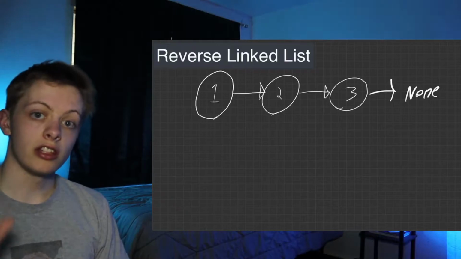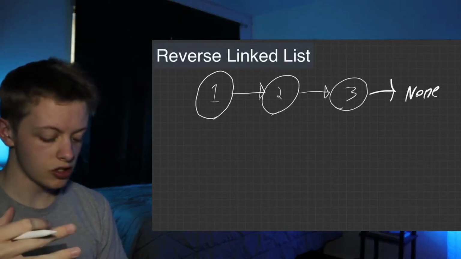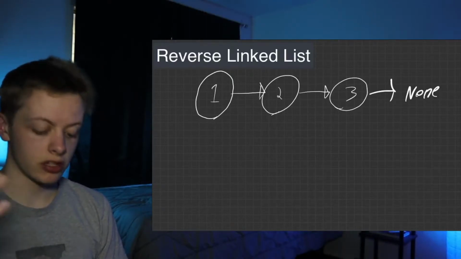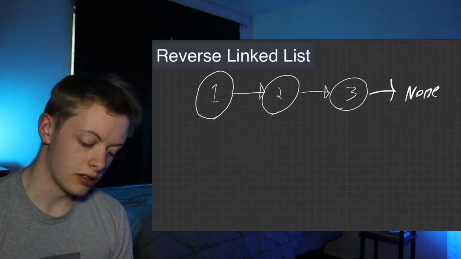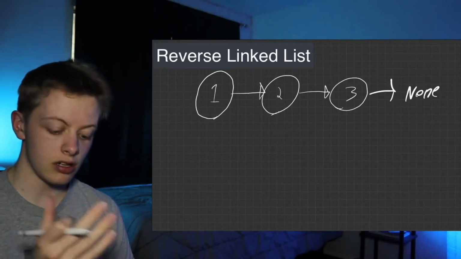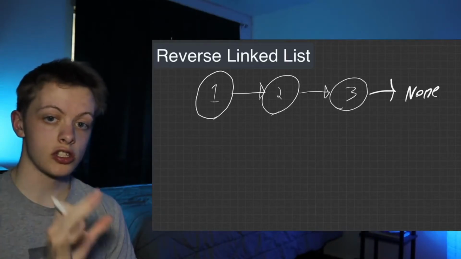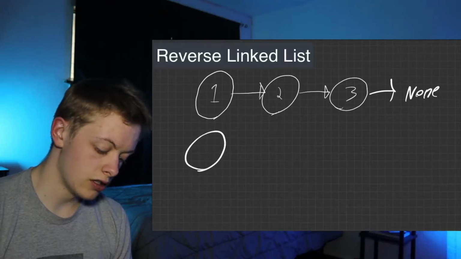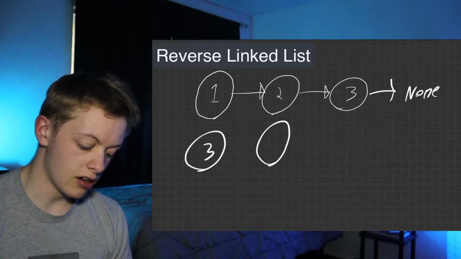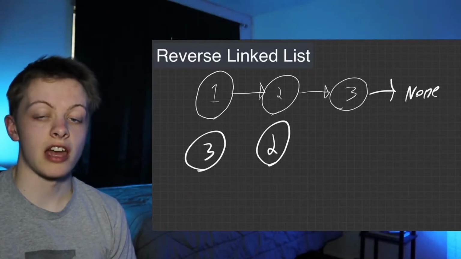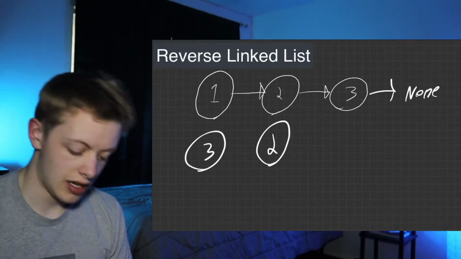So I think the great way to approach this problem, especially if you're having trouble with it, is let's draw out together an example of what the reversed linked list would look like. So there's one way to do it. We know that if it's 1, 2, 3, the nodes are going to be 3, 2, 1. So let's just draw the circles 3, 2, 1 with no arrows. We can worry about the arrows in a second because the arrows are important. Remember, the arrows in the diagram represent a .next property in each node. Hopefully that makes sense.